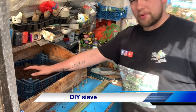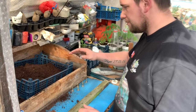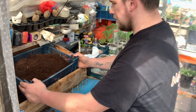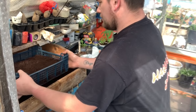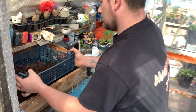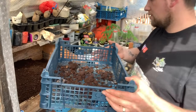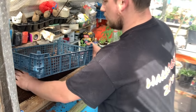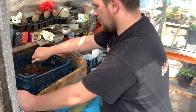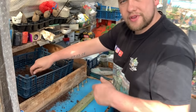At the minute, I've just got Humax compost I'm going to be using for the carrot bottles. If you don't have a sieve, next best thing is a mushroom tray. Now, if I just go side to side like this, there you go. Larger bits, nicer bits underneath. Now you can go one extra, and some of the mushroom trays do have smaller holes, so you get a finer grade. So there's a top tip for you.